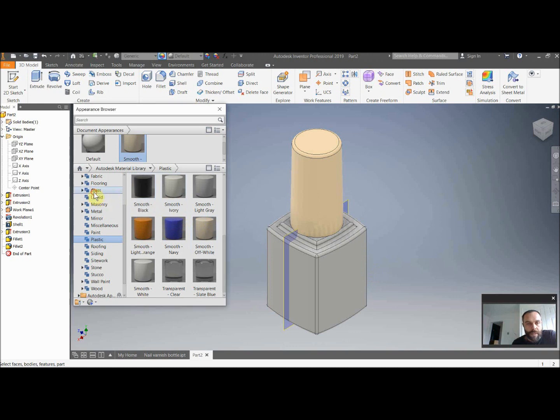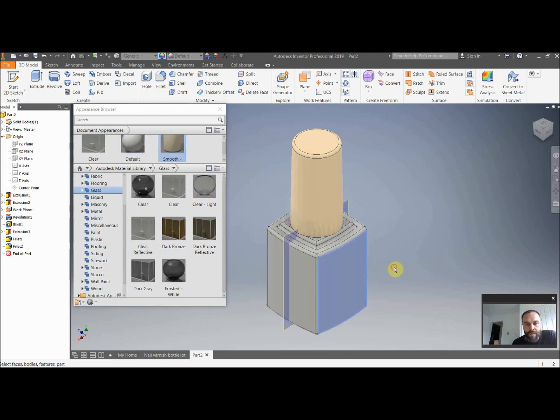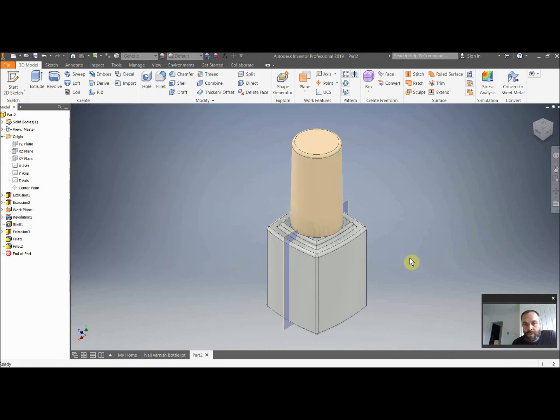Okay, the other surfaces are obviously glass, so we're going to go to glass, and we're going to choose a clear reflective glass, I think, for the outside surfaces, these bottom ones. I'm going to just drag select around like this and choose clear to make all of those surfaces into the glass. So I'm hoping that now is the right materials on all the surfaces that we're going to do.